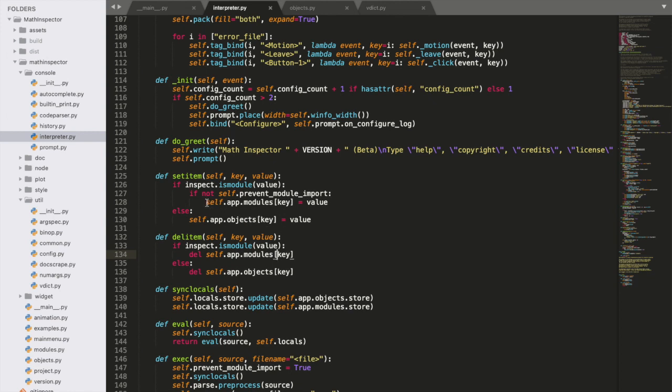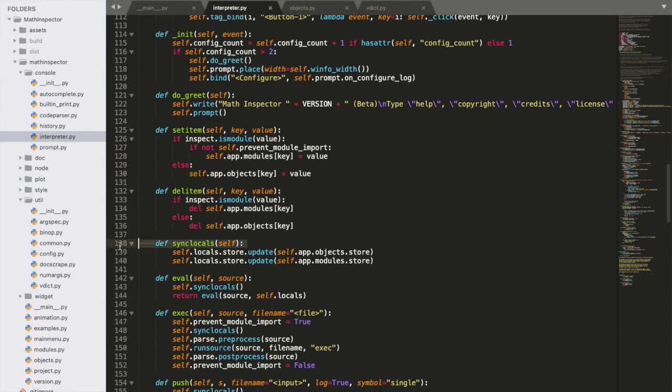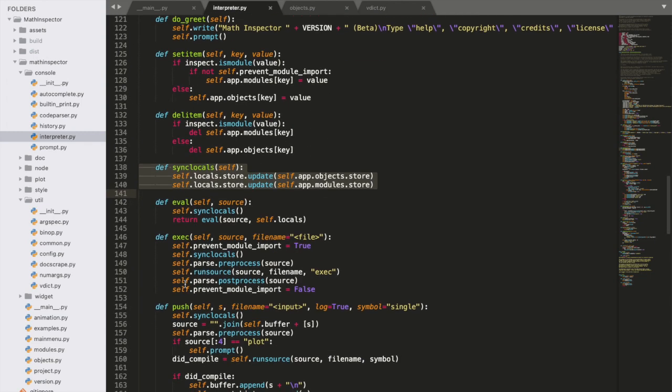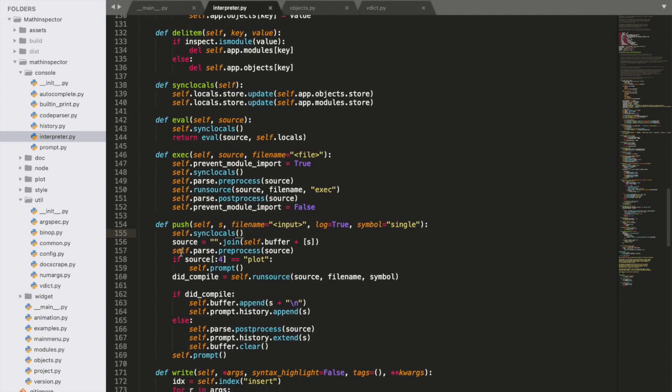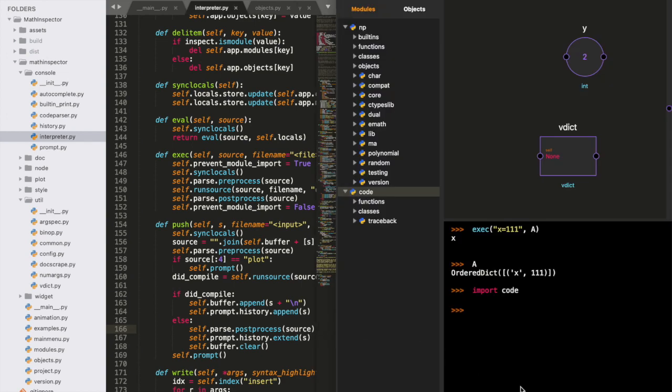What's really great is that we have the ability to use this same code that we can write in the source code files in the interpreter itself. That kind of symmetry, I just think that's really nice. Each time we push a command, we have to call sync locals, and that's going to update the local store. Then after the command runs, everything's going to be updated automatically. We have the pre-processing step here and the post-processing step here. That is used for connecting the wires together.